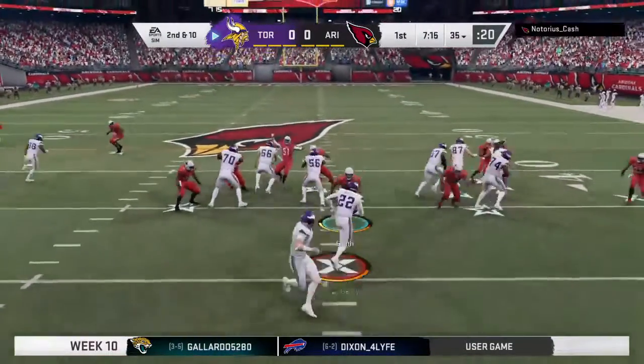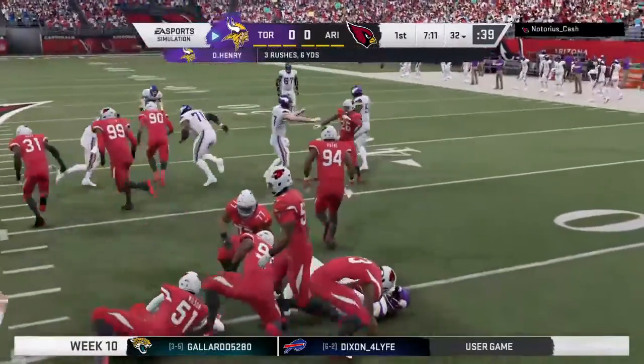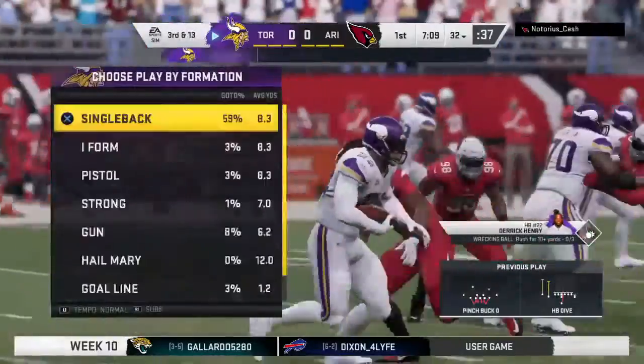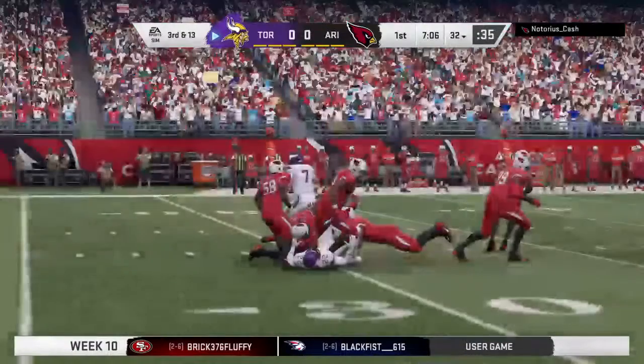On 2nd down, here's Henry. And he is met quickly in the backfield. Down he goes, folded like a lawn chair. The tally there, minus 2 yards, brings up 3rd down.